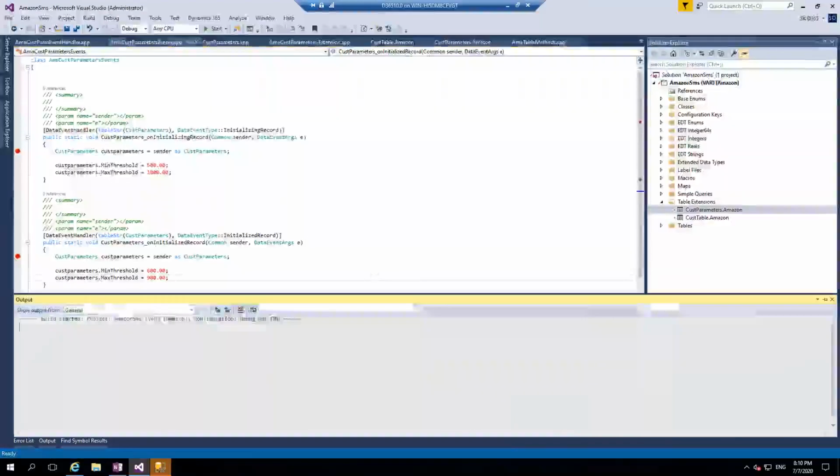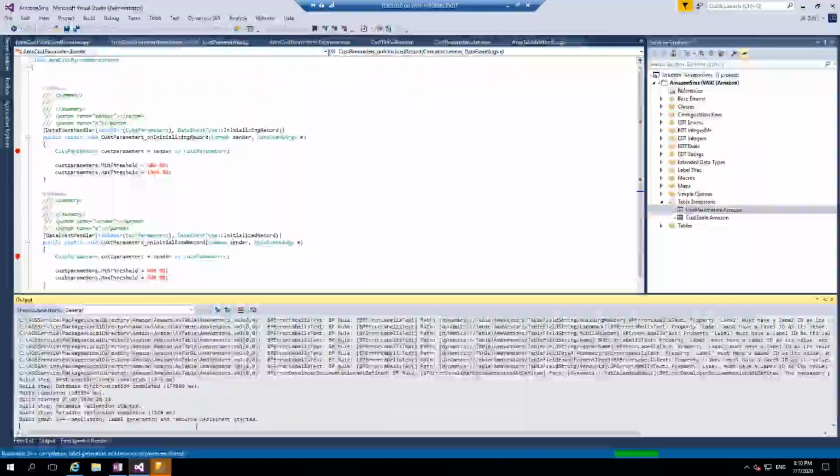I'm trying to open the SQL as well. Let it open. And in the meantime, I can run this as well because we can see the custom method, whether it is calling or not.